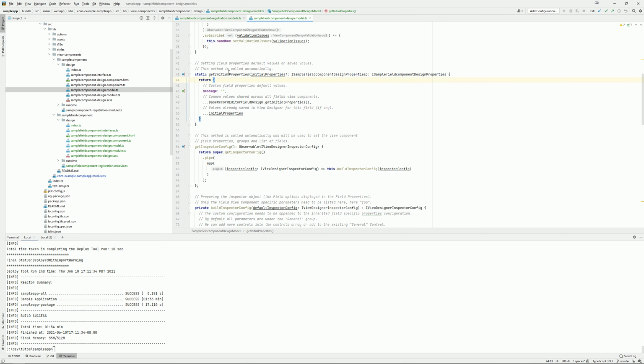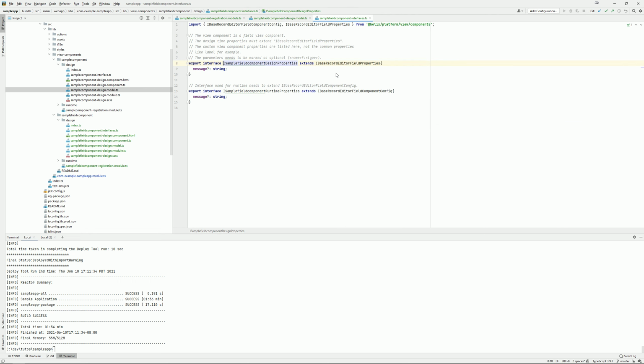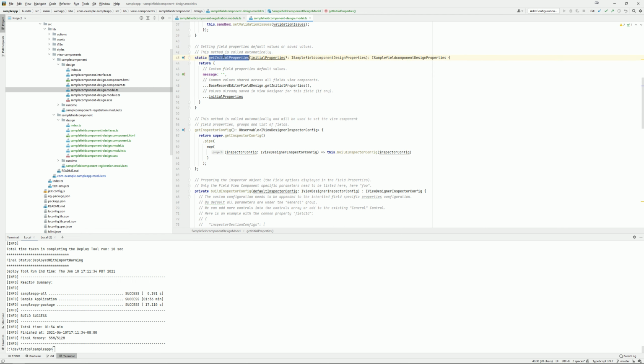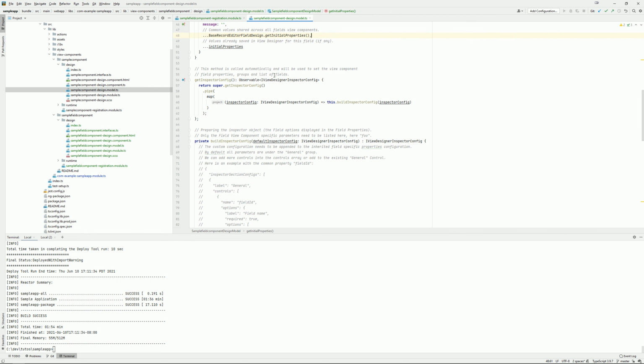So when we call get initial properties, we have to set the default value for our custom input parameters, set the current value for the custom input parameters, but also, of course, set the current value for the inherited parameters. So this method is called automatically, and it does pretty much exactly the same thing as it does for the view component. The only difference is this one: we add the current values for inherited input parameters.